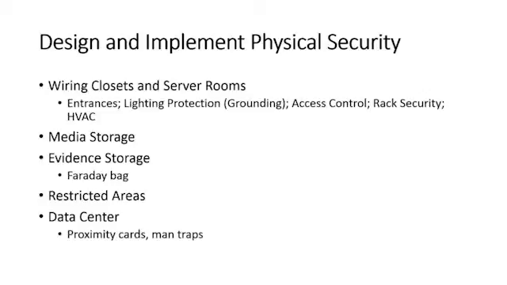What about your data center? All of the above that I've talked about so far could go for your data center: the entrances, the lightning protection, access control, rack security, and HVAC is important again. That humidity control, we're going to talk about in a second. You may not have the armed guard outside, but you still want the true walls, floor to ceiling, all the way to the roof, not just to the drop ceiling.